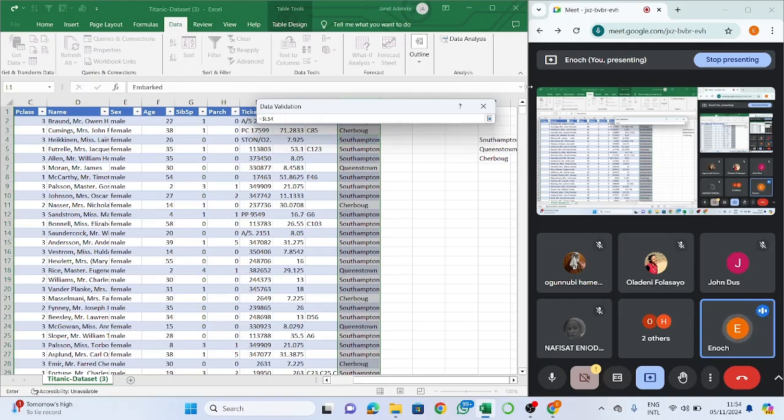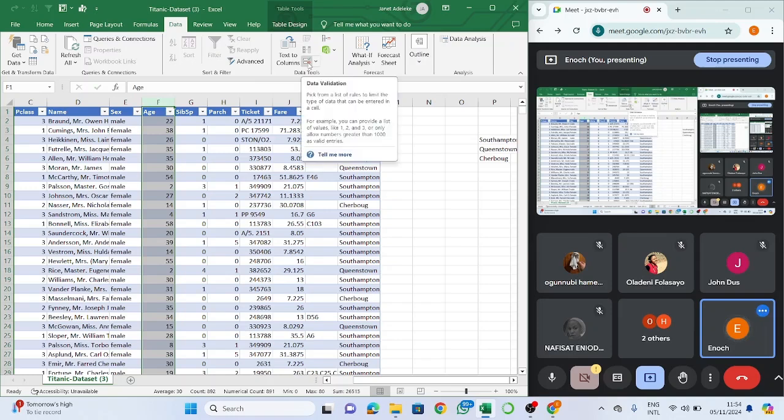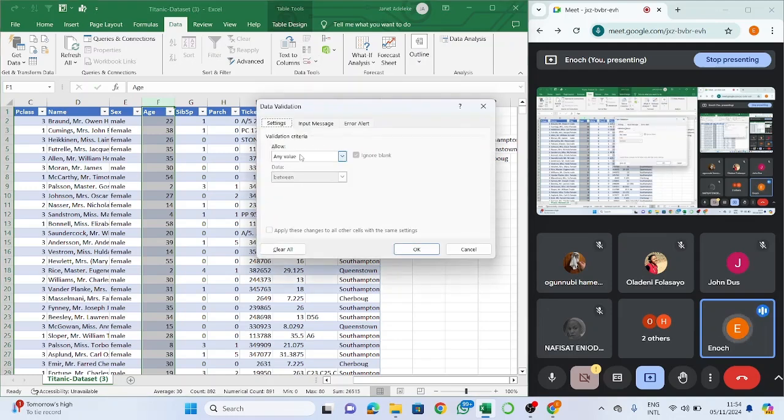Let's just use numeric first. Let's start with numeric, for age now, right? Let's use our data validation. It should allow any whole number, yes, that is between maybe 0 and 80. Okay, then apply.